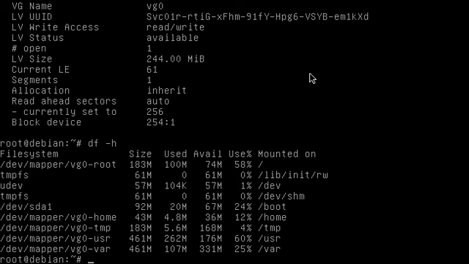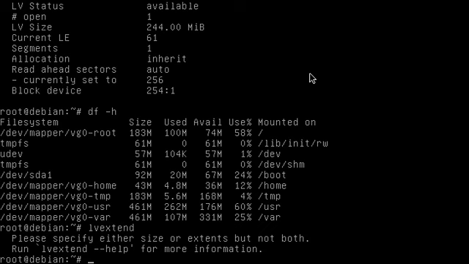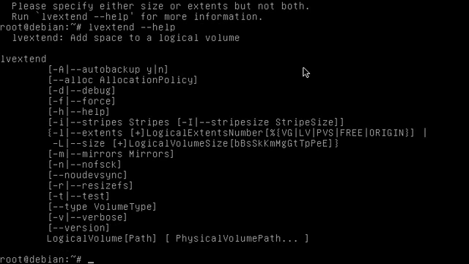To make this bigger, we have to use a command called lvextend, and if you just type lvextend, it will show you that it doesn't work by itself because you need to supply some parameters. If you supply --help, then it will show you the online help. The online help is telling you that you have to specify which volume, and then you have to specify how you want to change it.